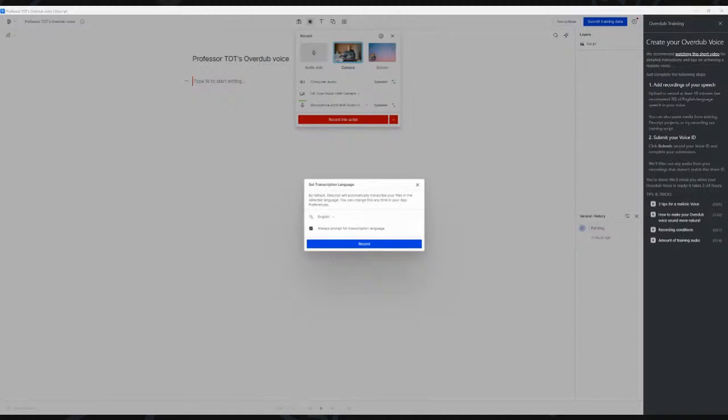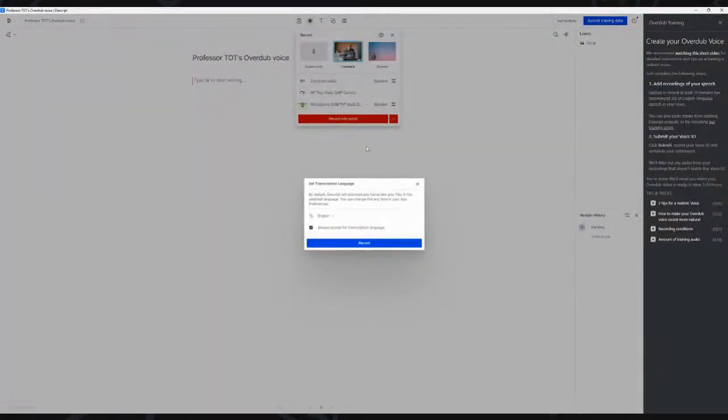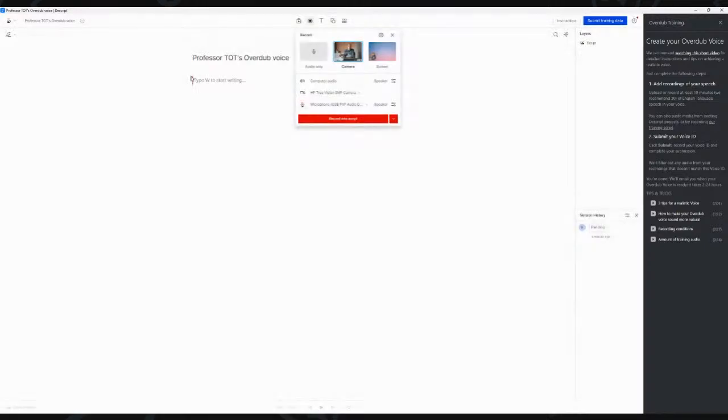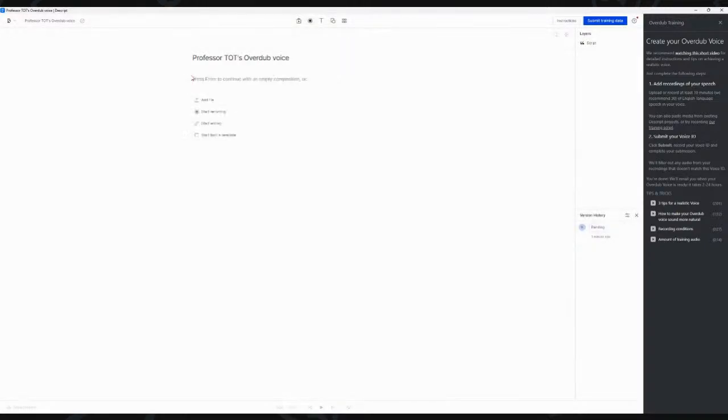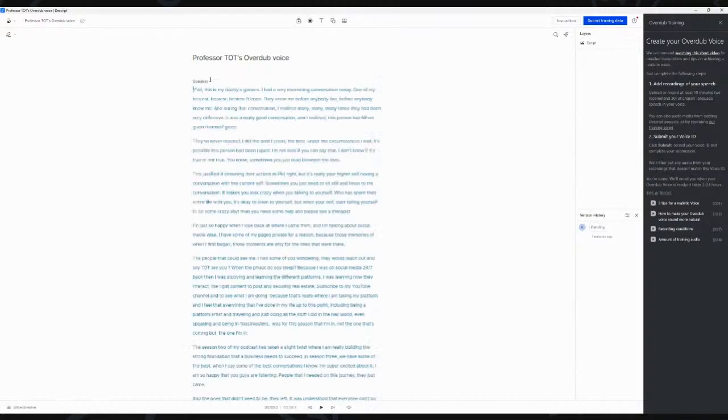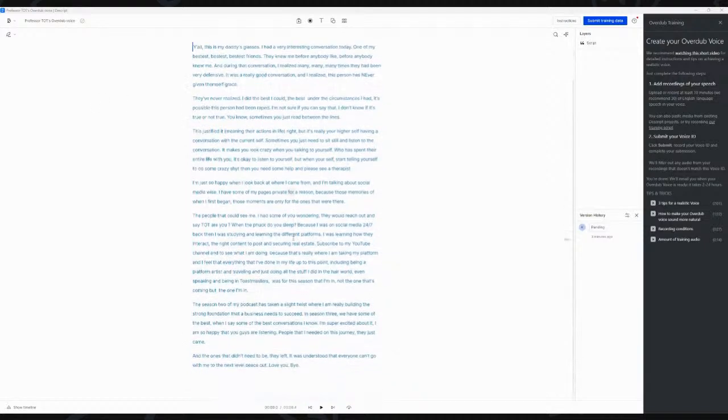Control C. And I'm going back into the script. Control V. So this is my script, it's in here now. This is what I'm going to read.